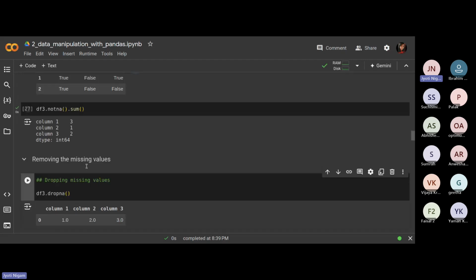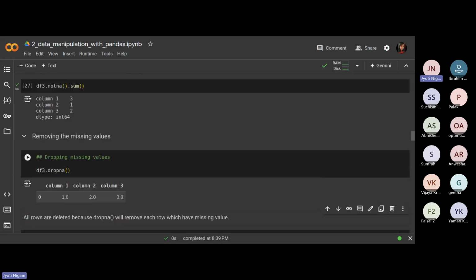Now, how do we remove the missing values? There are certain methods which we adopt to deal with missing values, and one of them is to simply drop the missing values. It will remove the rows which have missing data. It's not widely used, but it is one of the ways to deal with missing data, and there are certain other ways which we'll be learning tomorrow. We use the dropna function. If we use the data frame and type dot dropna, it will drop all the rows which had missing values. In our case, it dropped all the rows, and now the data frame has only one row.